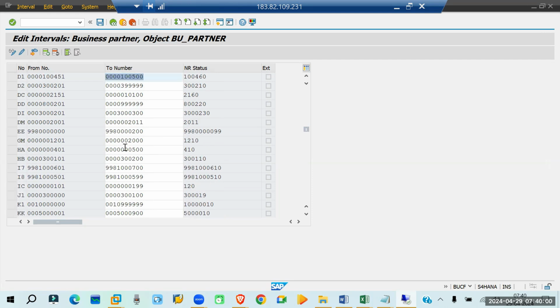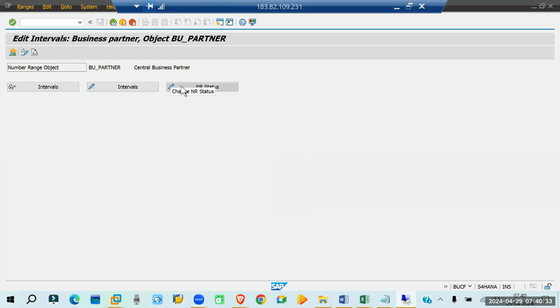First, let's see if it has that JF. It does not have that number range here. Okay, so we will take this J1 number range. You can create a new number range as per your wish, but we will be using this J1 as our number range. So let's go back.